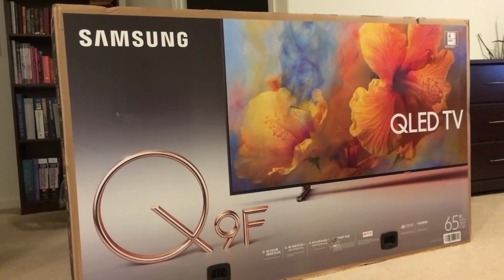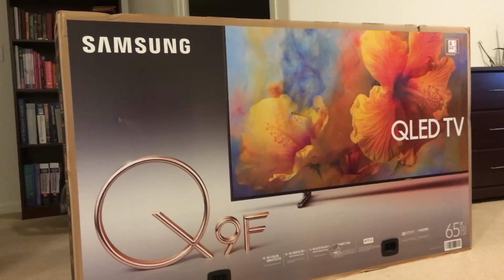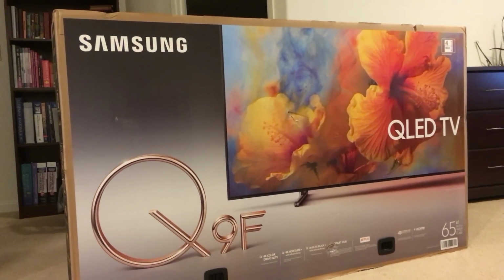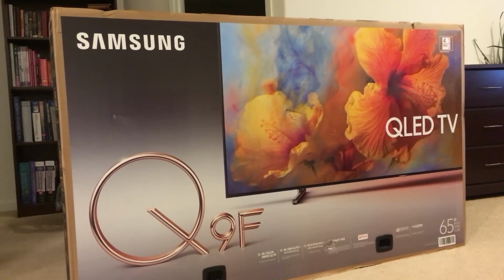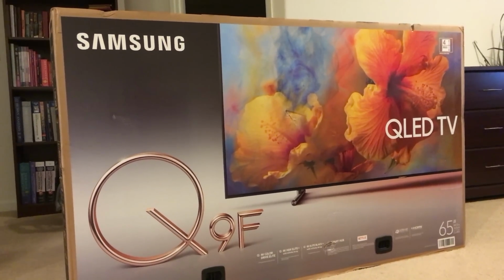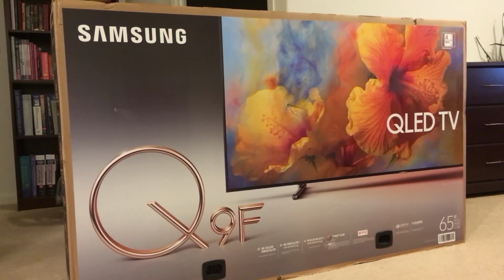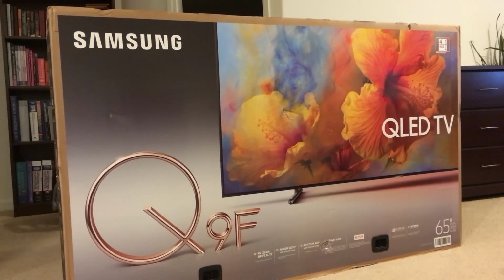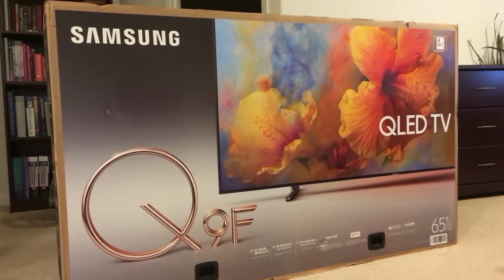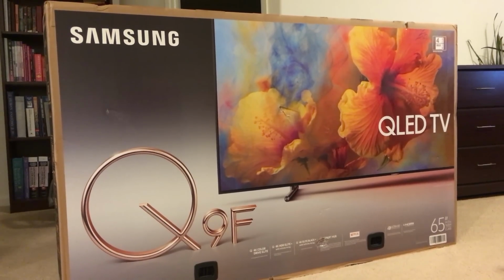To compare this. When you unbox these, be careful to note these are packaged vertically. In fact, they shipped out to me on a pallet, so it was never laid flat. Problem is, these screens are so razor thin these days that any pressure on the screen itself can cause cracks. So when you unbox these, it's important to keep it vertical and follow the box instructions to avoid any damage to the screen. Let's go ahead, we'll take this up, set it up, and see how it looks.